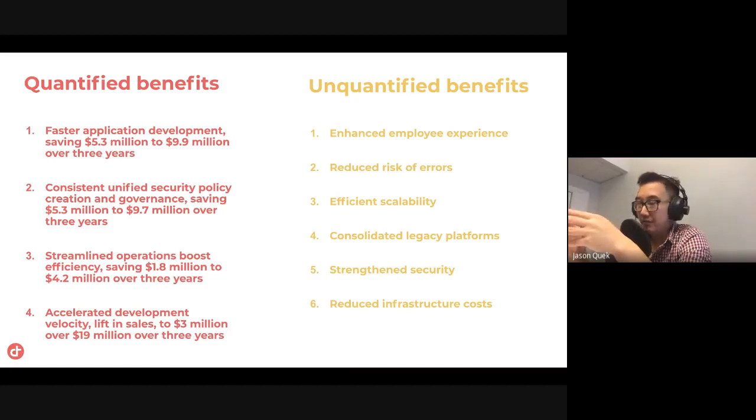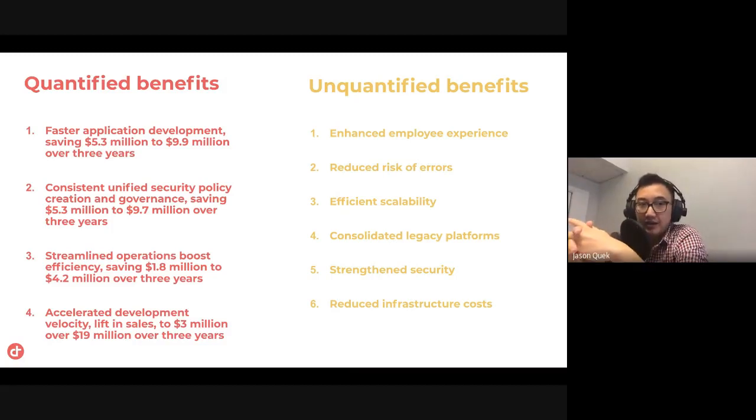They calculate based on the number of developers the organization has hired and how much they pay them on a year-to-year basis, and they figure out that there's in the worst case scenario about 5.3 million in savings to 9.9 million in savings as a best case scenario. So it's kind of a band. They always do it as simulations of bands.